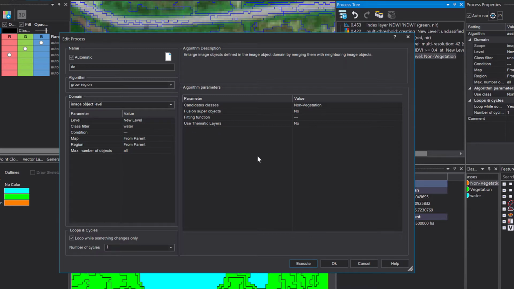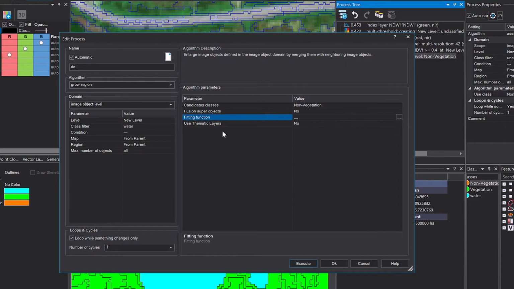And that includes actually context information. So only objects that are classified as non-vegetation that are actually touching water can be used by this algorithm, right? So it only can grow into objects that are touching water from our seed objects that are classified as water.